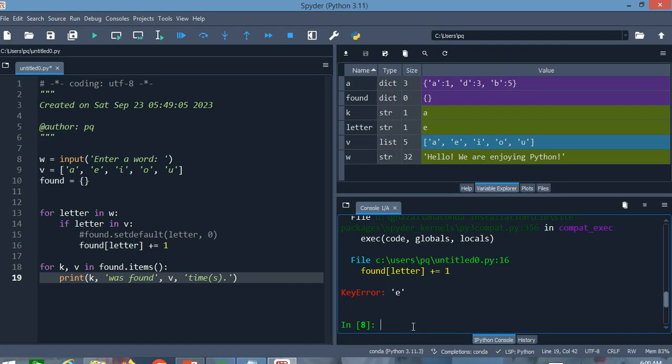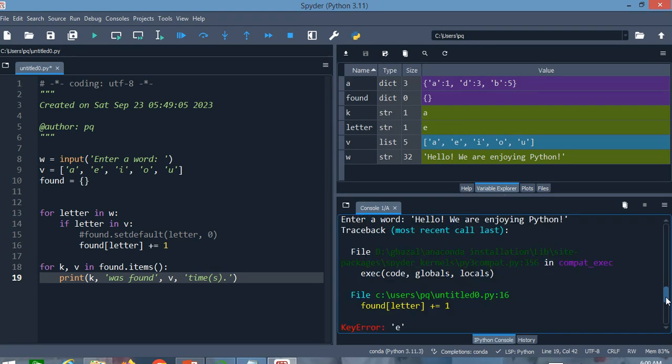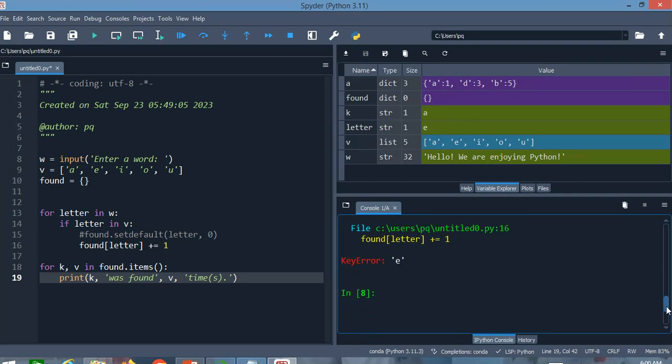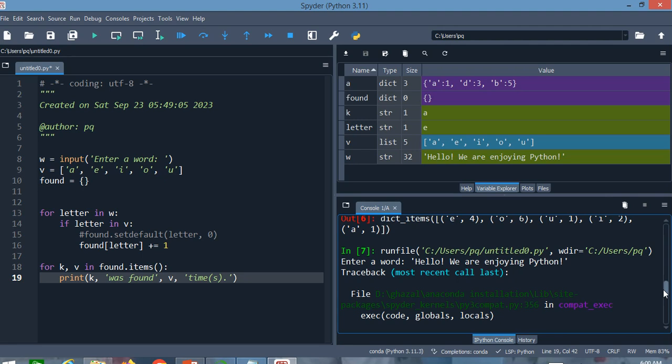Okay, here E. Let's see what is the error.